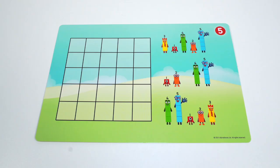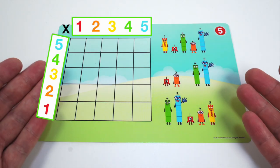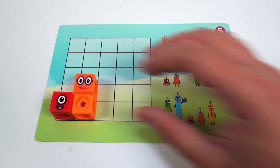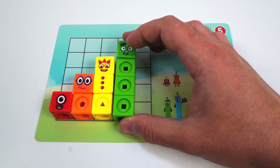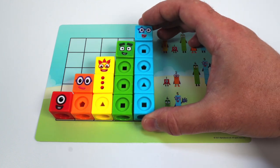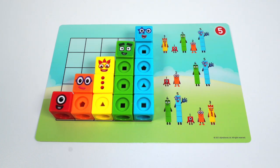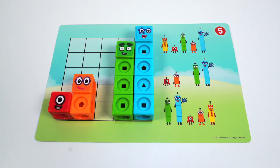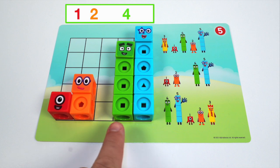Let's see what's next! I see a 5 by 5 grid — perfect for lining up Number Blocks 1 to 5. Are they all here now? Ready, steady, count! 1, 2, 3, 4, 5. That sounds right! Hmm, something's changed! Let's count again. 1, 2, 4, 5. That doesn't sound right! Someone's missing! Who can it be? They go right here. That's right — it's Number Block 3!